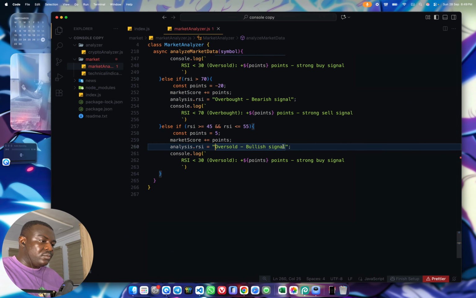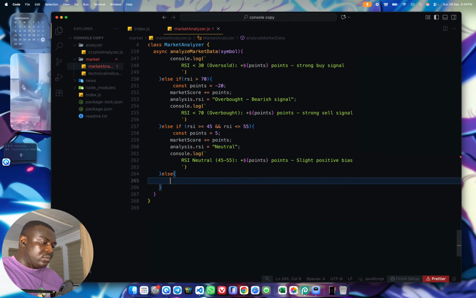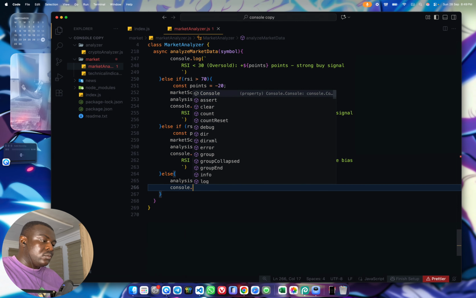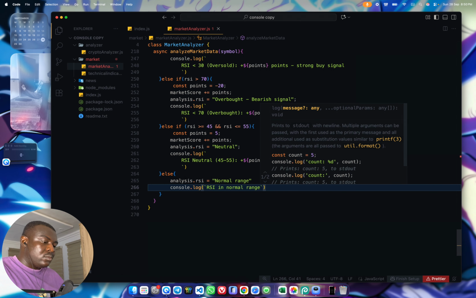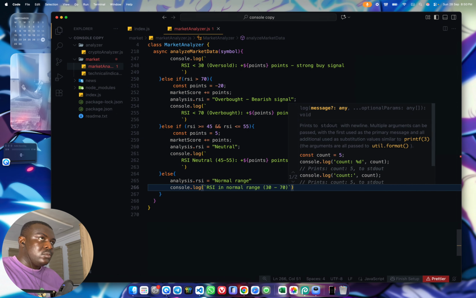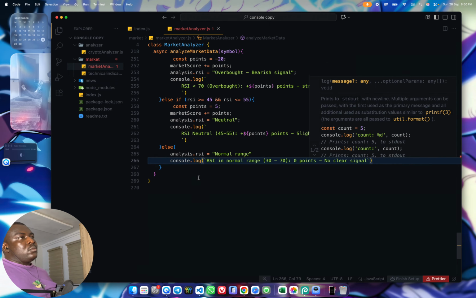And then we're going to say neutral. So RSI is going to be neutral between the 45 to 55 range.